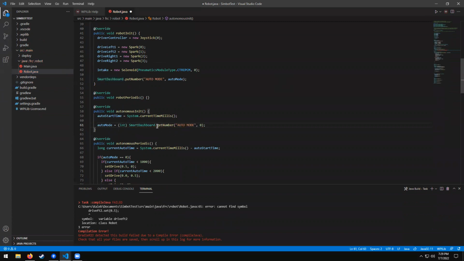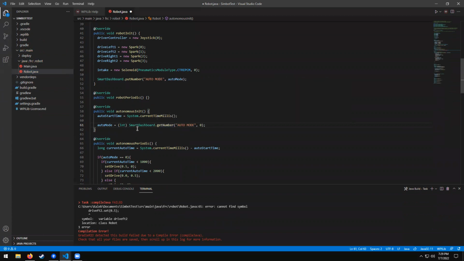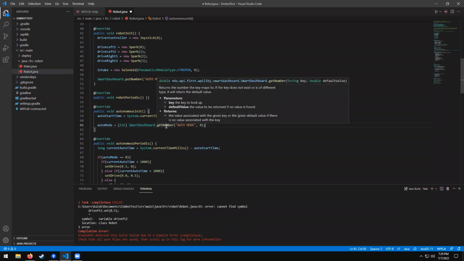And this is basically going to convert this double, which is again a number with decimals, into an integer, which is just a whole number, like 0, 1, 2, 3. Just by putting this in brackets here, it's going to convert this. So that's just a thing that students can learn, and people would learn in a Java course.